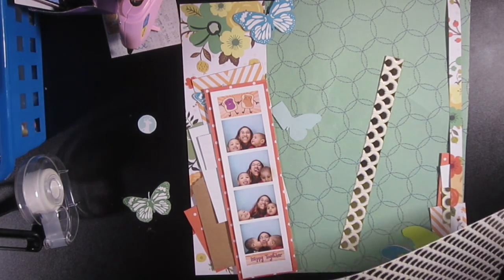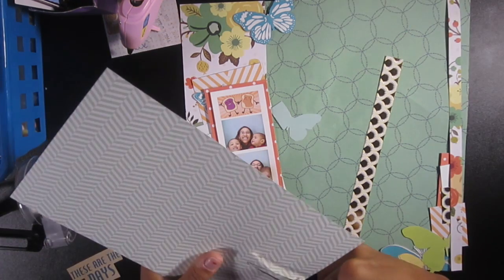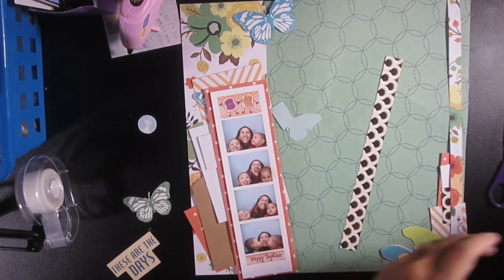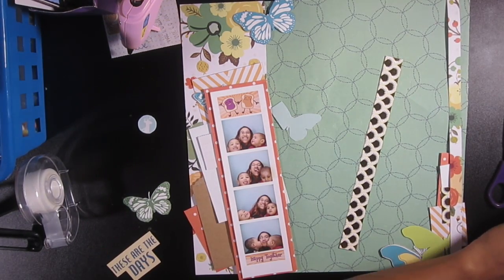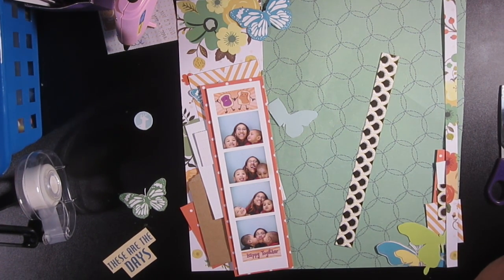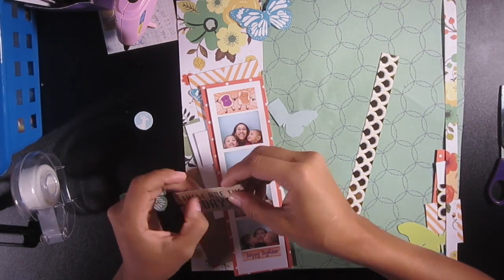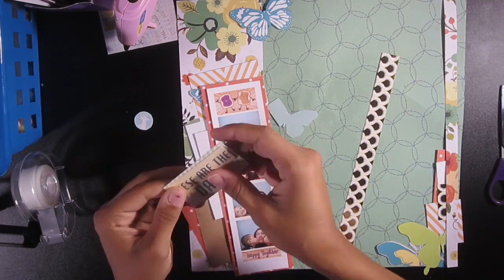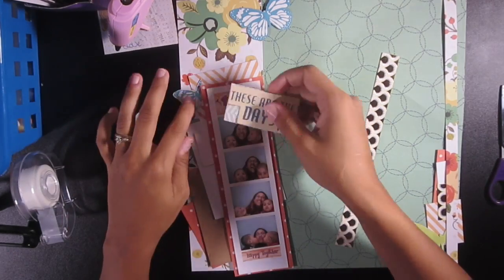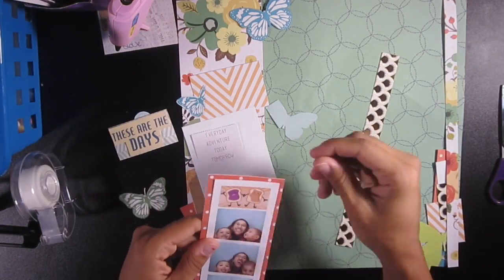They're super cute, but the purple just doesn't go with this page, doesn't go with the papers that I chose, and I didn't really want to add purple to it because I wanted to use up this Tarisa Collins paper, and I have some chipboard stickers that I'm going to use later that I really wanted to get used up. So I'm finding things to cover it up, and I'm making little mini embellishments to add over that. And I like this title, "These Are the Days."